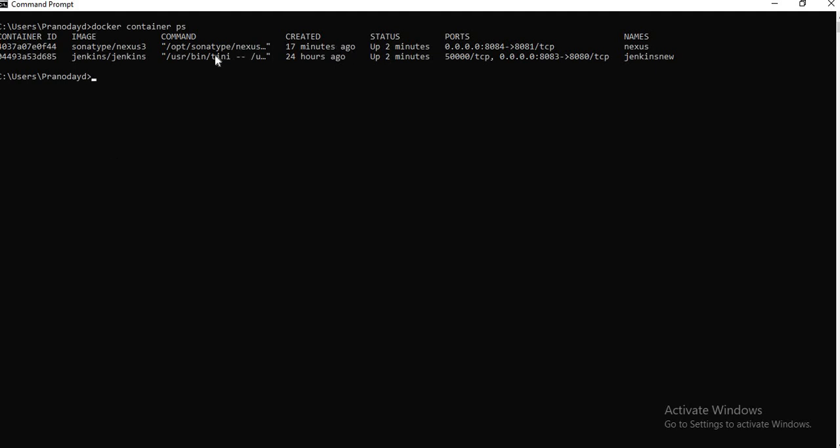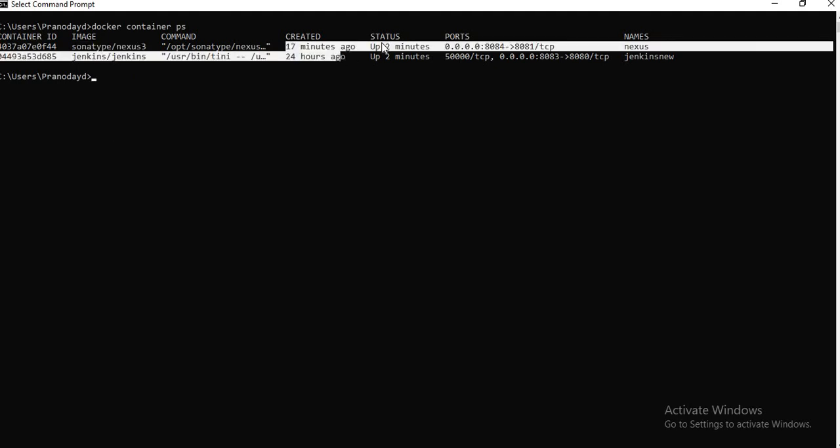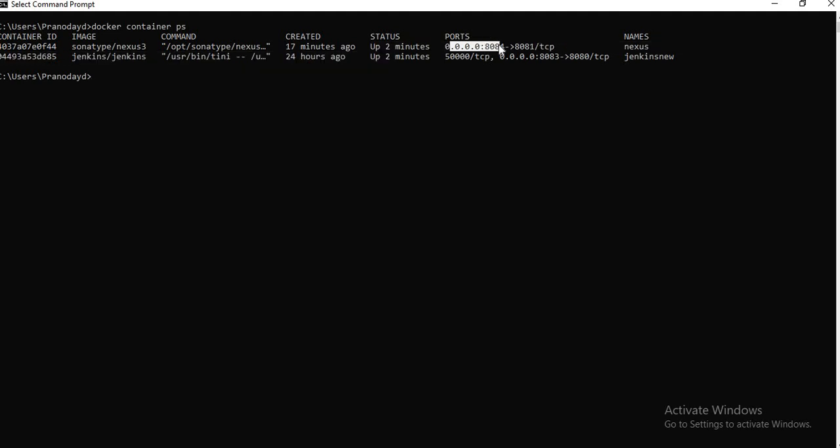Here I don't see any information about the volumes connected to the container, or the IP address of my container. I can only see the image it uses, when it was created, since when it is up, and the ports which are exposed. But if I want to know more information about a container, then we can inspect.